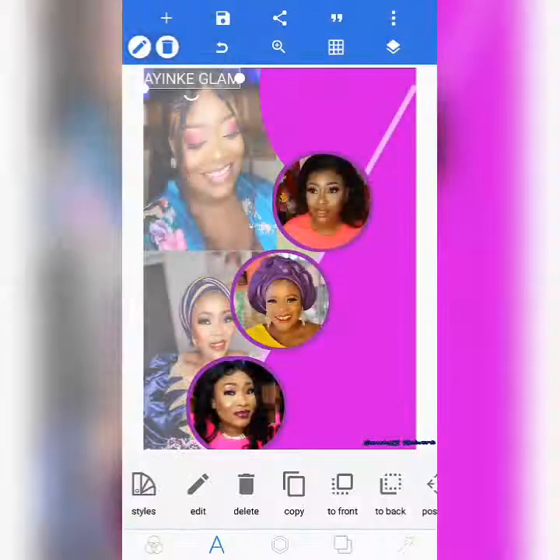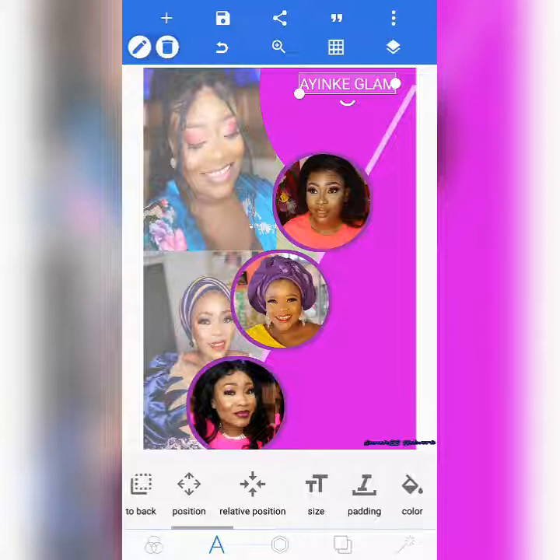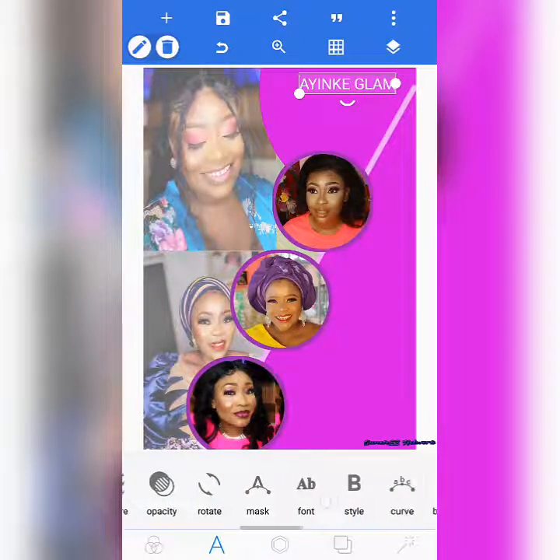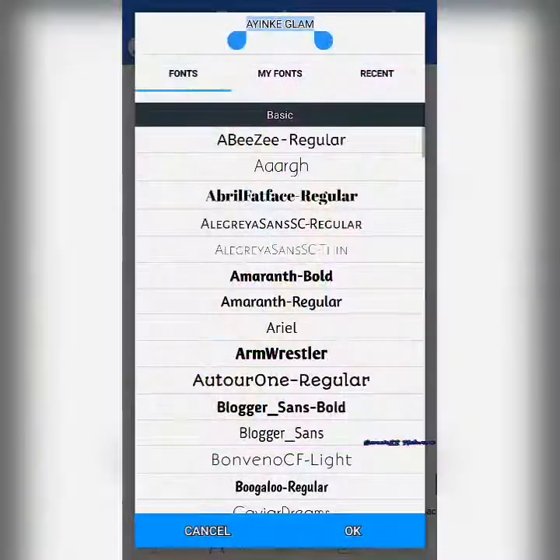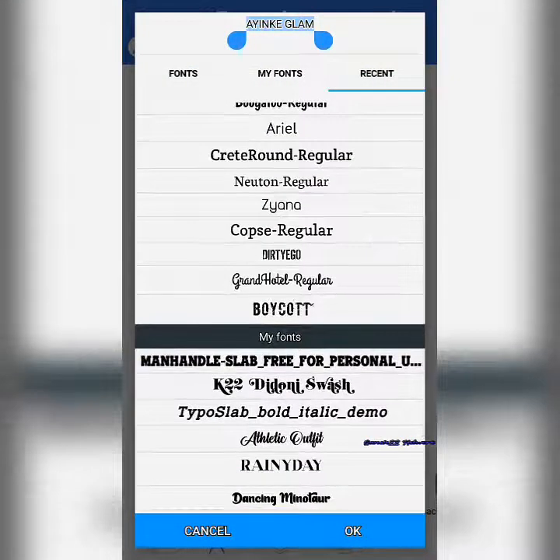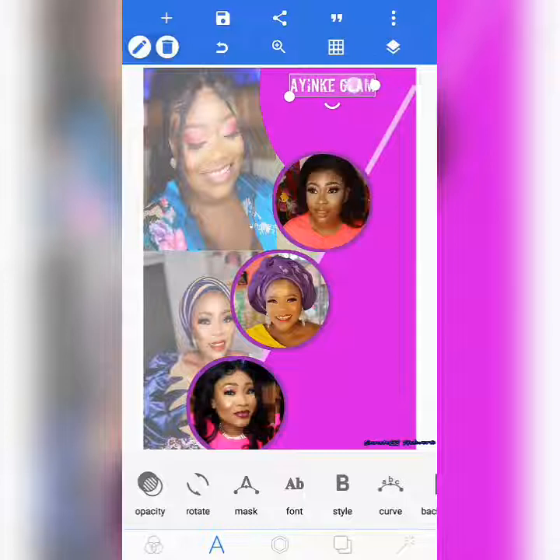Yes, that's it. Then you move it. To make it look the way it was, we need to change the font. Let's see. I think this is the font I used. Yes, that's the font. And then change the color of the font.